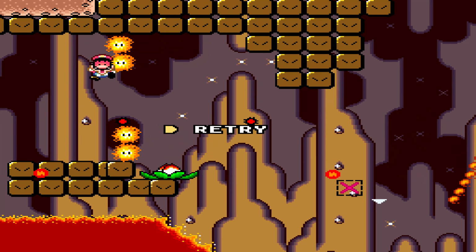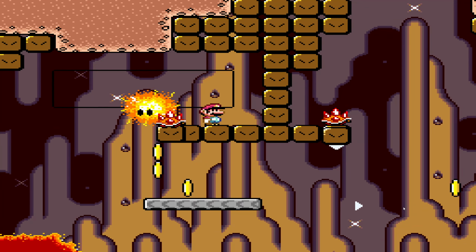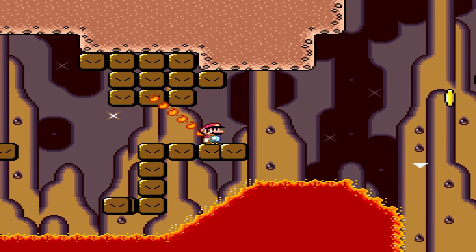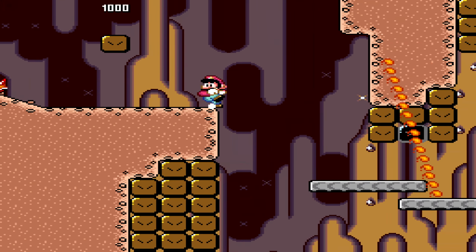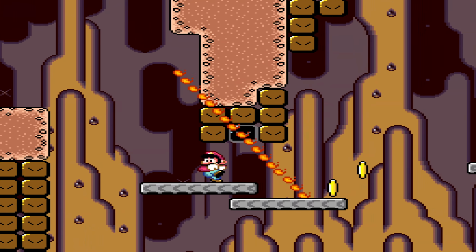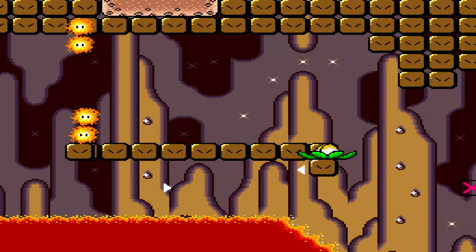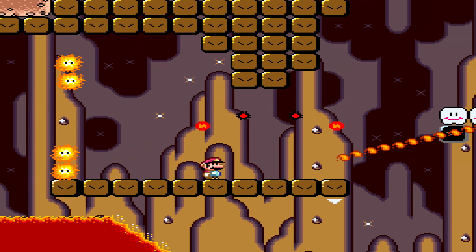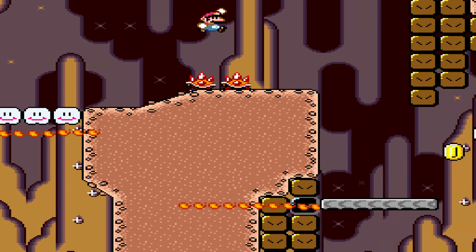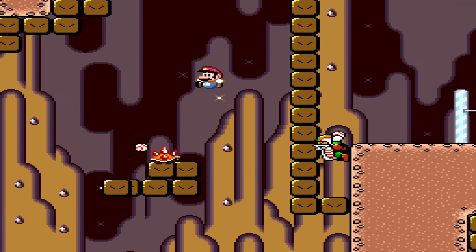Was I supposed to duck? No, no, no. I need to do that without getting hit, please. Don't blink that! There we go. Found a way to not get hit. Okay, baseball dodging.